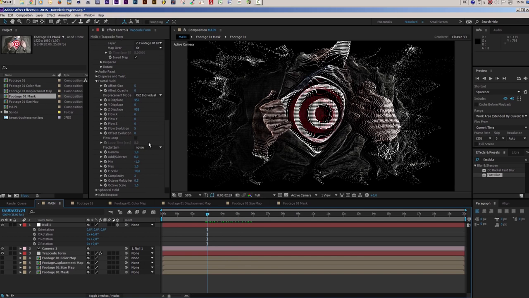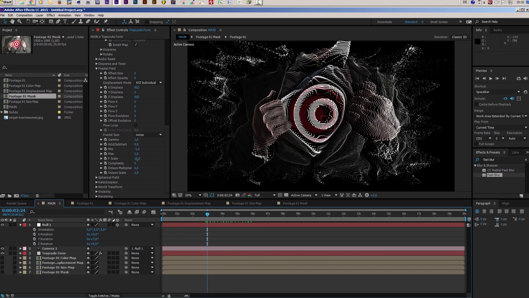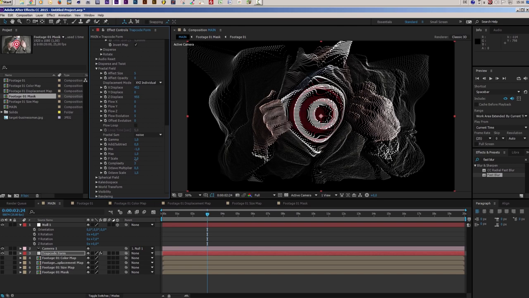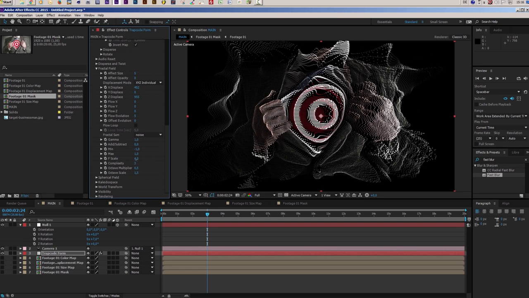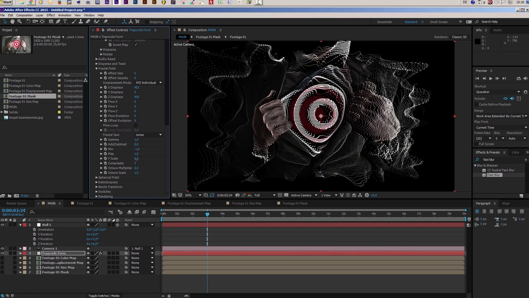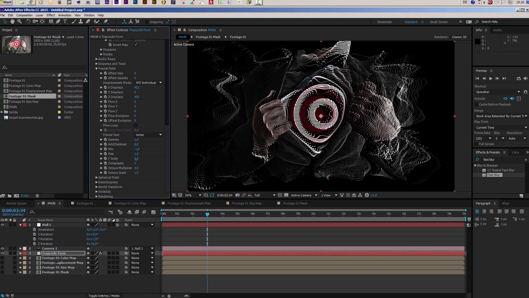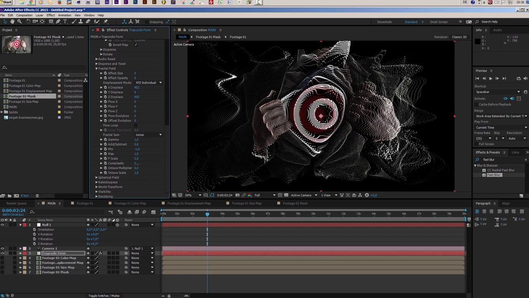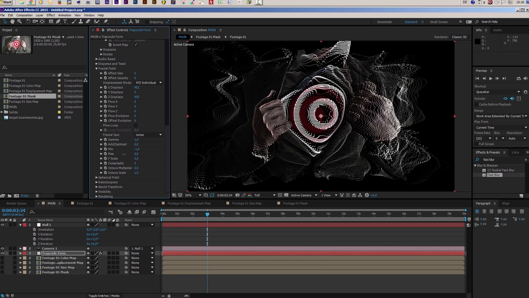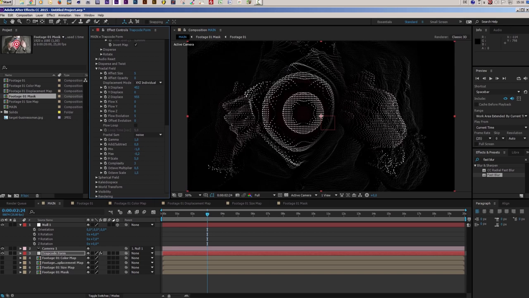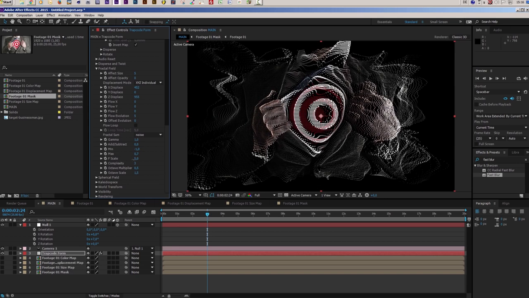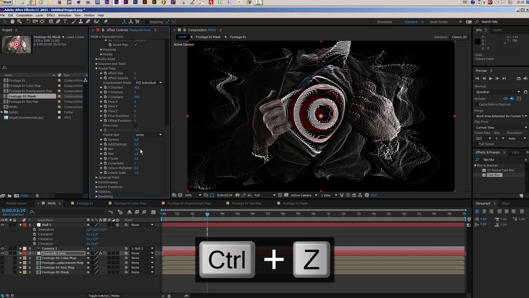And I also want to change the scale of the noise a bit. So let's play around here a little bit, maybe to something like, not too much, like 10. I could also turn down the complexity a bit. You know, you can play around here and create your own look. You can change the minimum and the maximum here. But I'll leave it like it is.